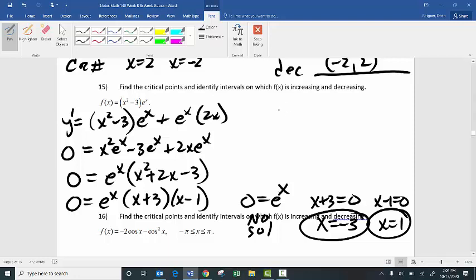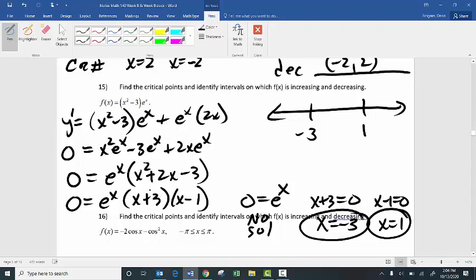So when you do your number line for this one, you're going to have two numbers on it. You're going to have 1, and you're going to have -3. Okay, and then we'll do our increasing and decreasing down below, and then I'll have to erase it. So this one, remember, you plug it in the derivative. So I might just use this formula right here at the bottom. No matter what x value you plug into this derivative, e to the x is always positive. So you only have to worry about the signs of these other guys.